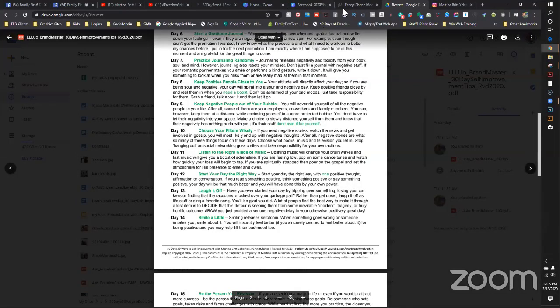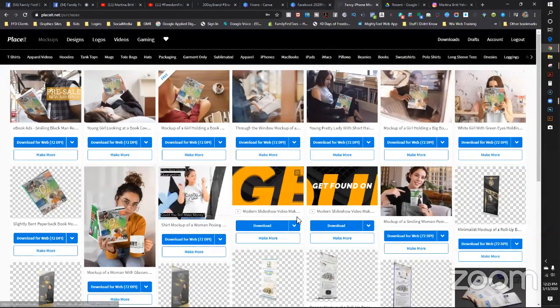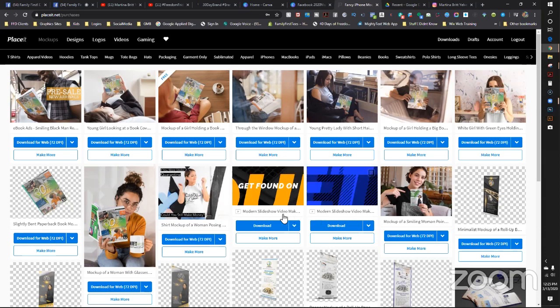But again, you want people to be able to see your material in their hand, in their possession, being actually used, right? That is the execution stage of this. We'll talk about that in the third Friday. Again, Placeit has a free option. I'm a paid client, but Placeit has a free option and it is tagged by free.